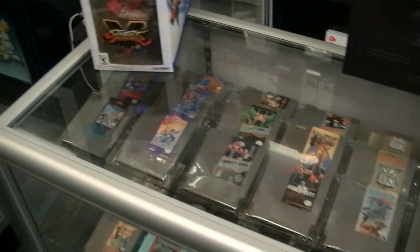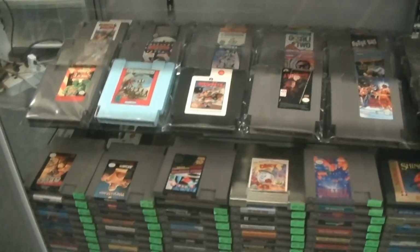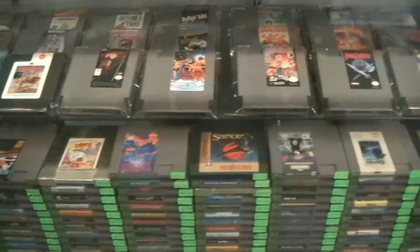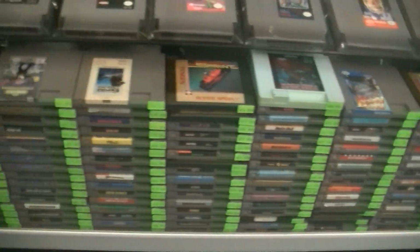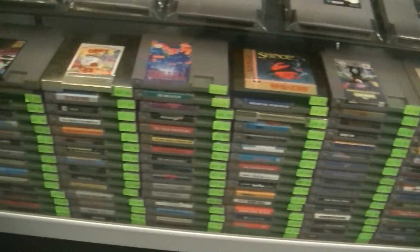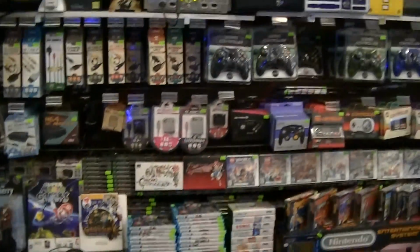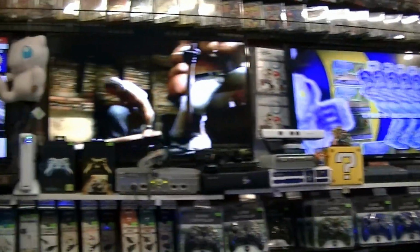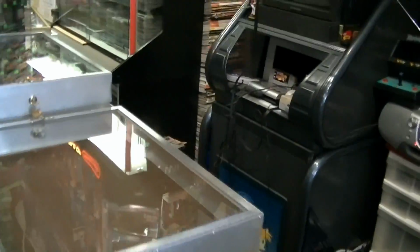He's got like a few copies of Little Samson, and I don't know if he has Stadium Events. For some reason I didn't think to ask, but I know a lot of the harder ones to find are all there. It's really quite insane. If you're a Nintendo enthusiast and you're in Southern Ontario, or you're an American such as myself, but you can with relative ease get to Southern Ontario, this is definitely one of the stores to keep an eye out at, just because the collection is insane.